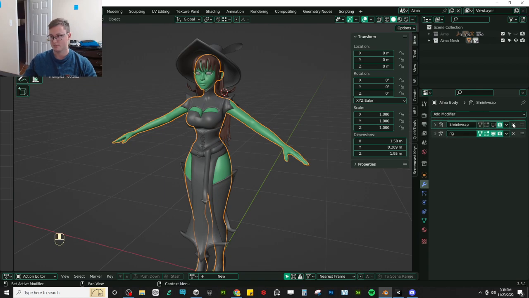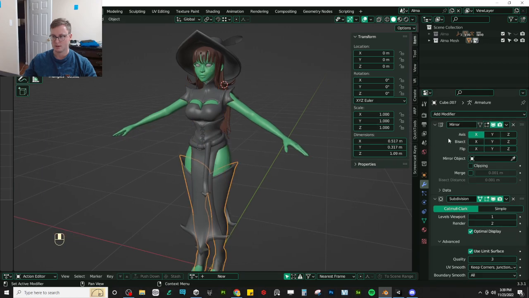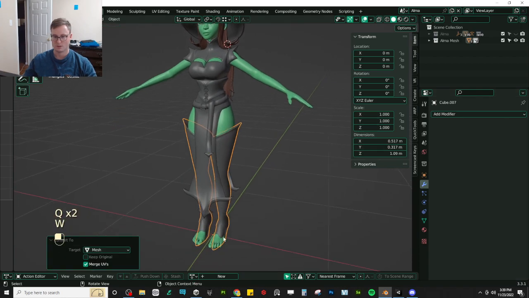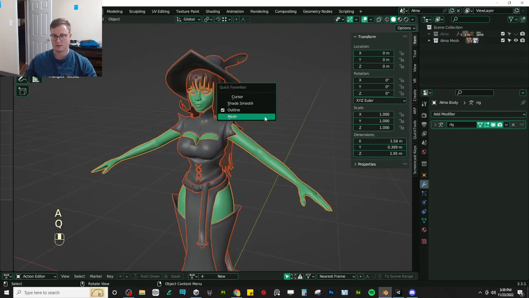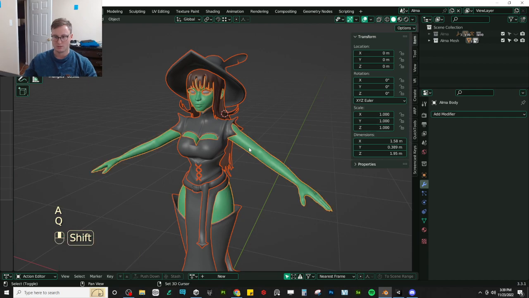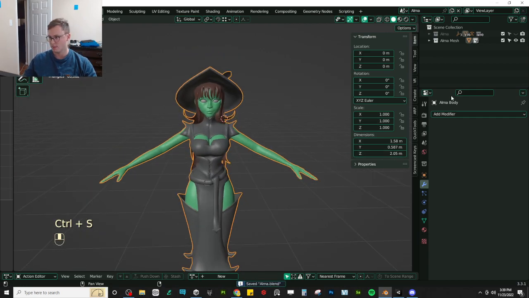Apply subdivision. Apply the shrink wrap. Yeah, everything's pretty much already done. Yeah, A, Q, and then combine. So now everything's one object.